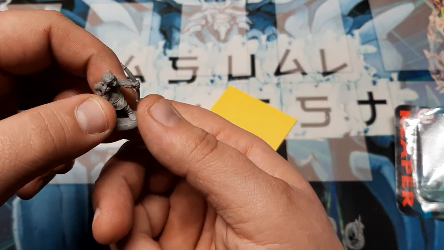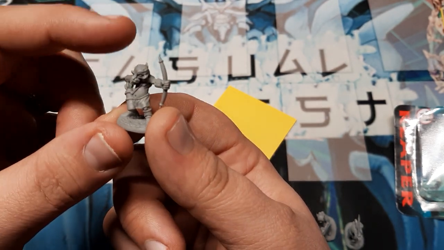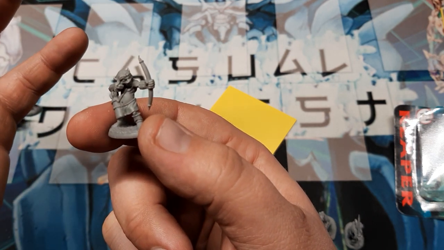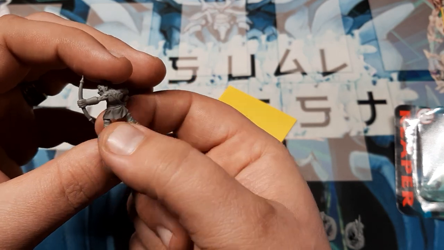And then we've got one that's also going to be an archer. He's got his little quiver. He's got his little, probably going to be a short bow, considering everything. I mean, goblins are considered to be a small character class.